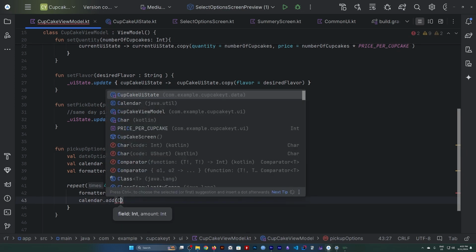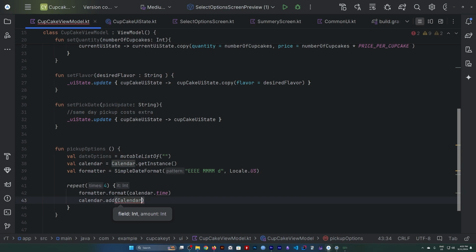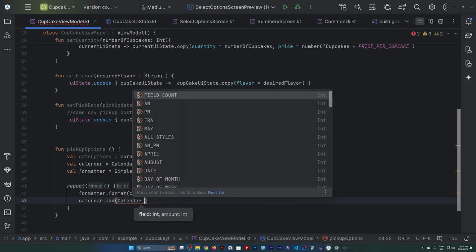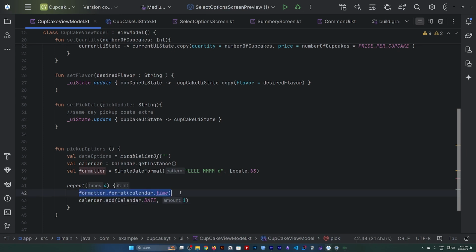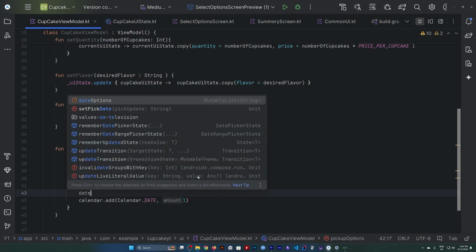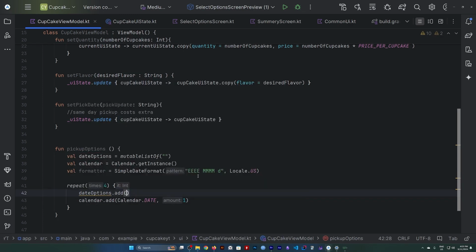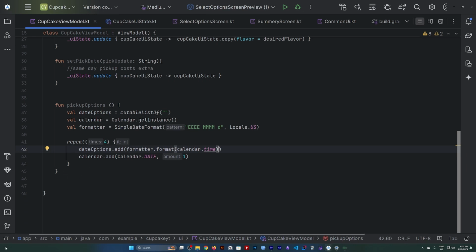So the first parameter takes the date object or something. So this returns a string, and we want to add the string to date options. Okay, so essentially this creates a list of strings that looks like this.